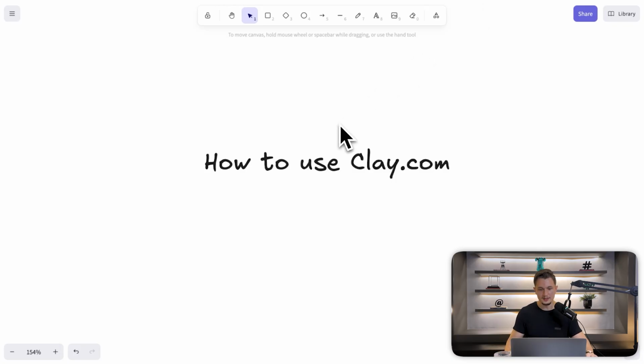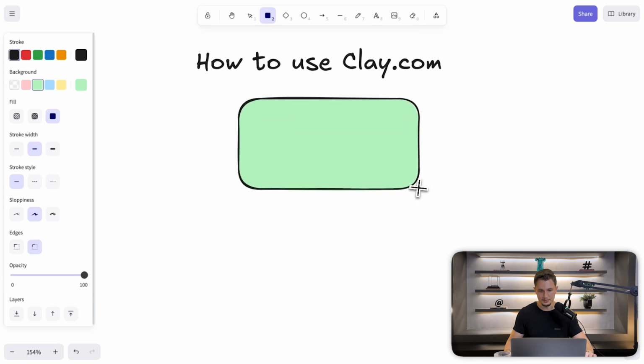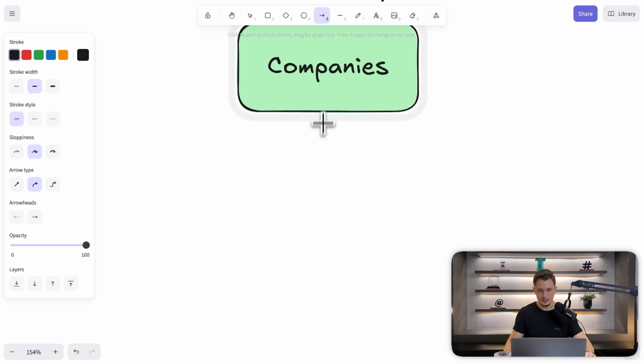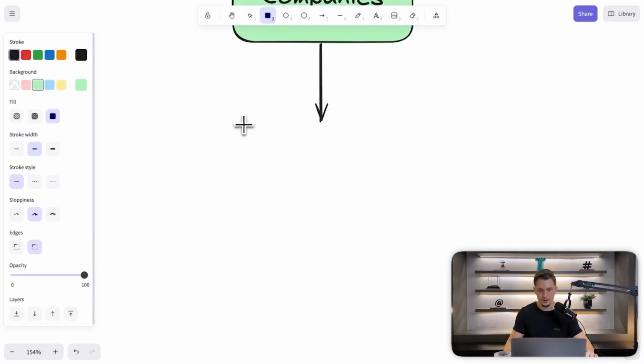So here's how we're breaking down this video. We're going to have a few chapters. Chapter number 1 is getting companies. So we're going to talk about how do we find the best companies, how do we create segmented campaigns from this tab. And then we're going to talk about how do we get the right people at these companies.